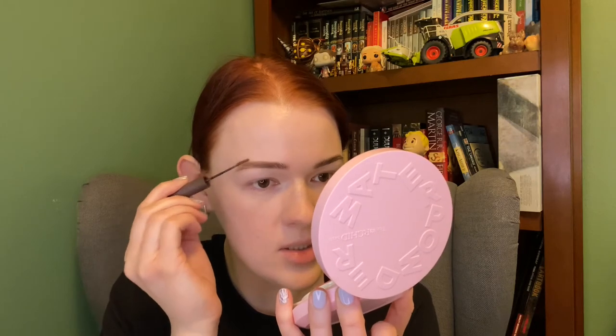The brow mascara does add a little bit of color, although you may not notice it with this tint used first. What I like about brow mascaras in general is they keep the hairs in place, almost working like a brow gel, just to make sure things don't get too crazy. I have really thick eyebrows, and if I didn't tweeze or shape them, they're basically two really big straight lines.